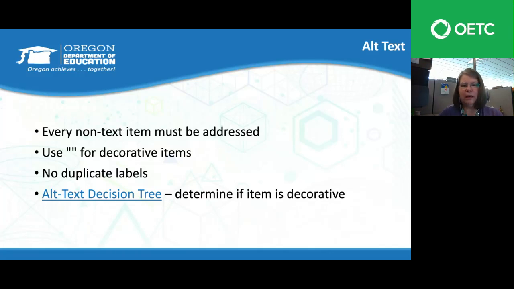Linked on this page is one of the most useful things ever, an alt text decision tree put out by W3C. They're the experts on all things accessibility for digital stuff. They tell you in a decision tree whether you need alt text, and if you need it for a complex image, they will tell you how to write it and what needs to be in it. It is one of the most useful resources on the web ever. You're going to want to look it up if you don't know about it already.